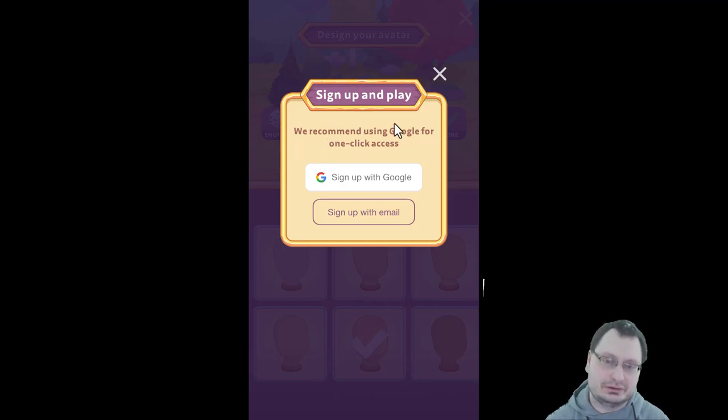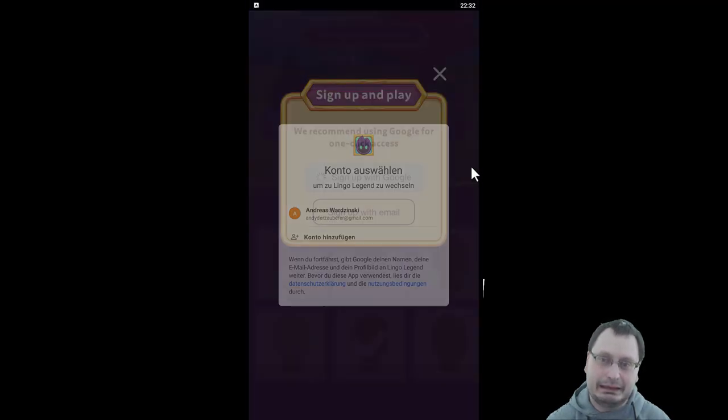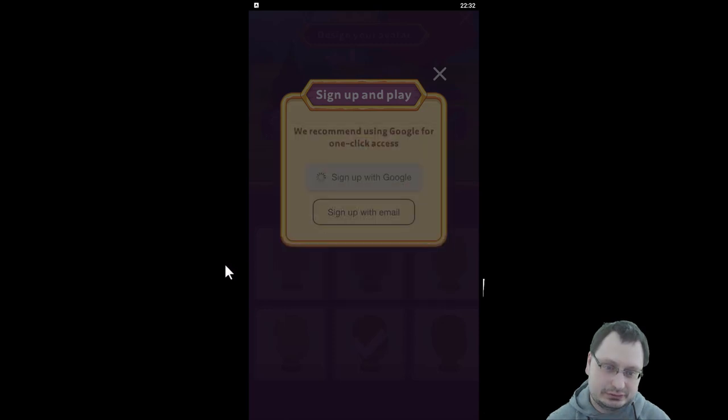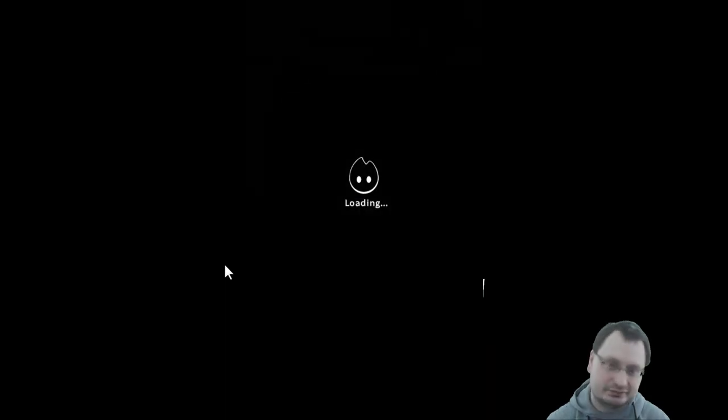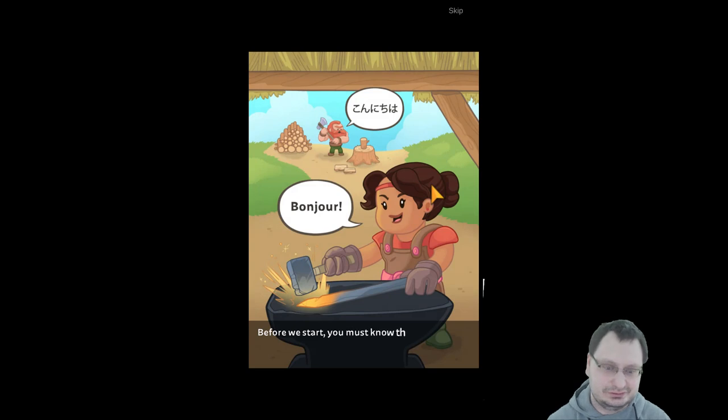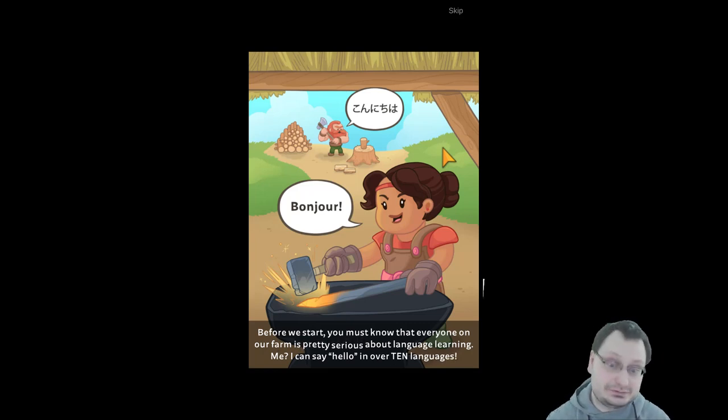And it's very important that you sync up with Google. Because if you have a Google account or an email address, but Google is better, then you can save your game. In German, Speicherfortschritt. So, we click sync up with Google, and that's my name. Not my real name, it's my German name. My real name is Slavomir Andrzej Wadzinski. My German name for all this is Andreas Wadzinski. So, we'll skip this. I have not even seen it, but I heard from people that they voted the game very good. And now we take a break, I make a cup of tea, and we see us.